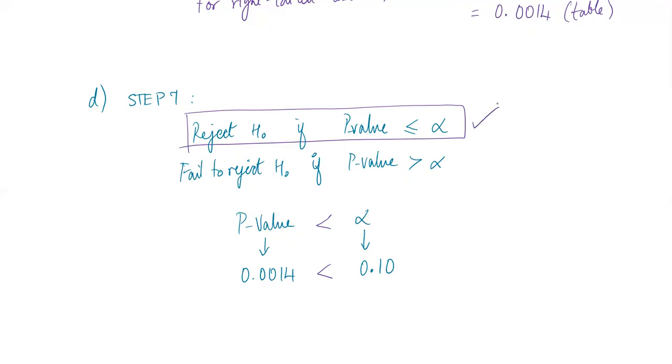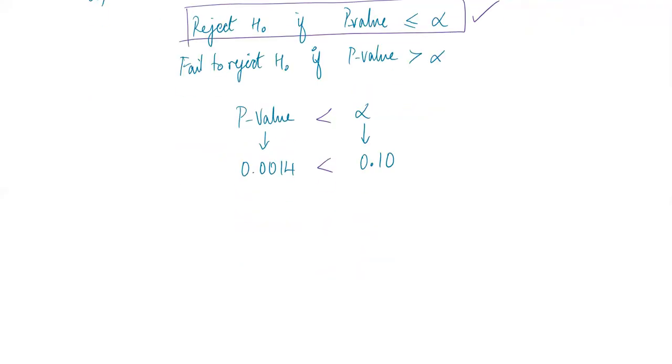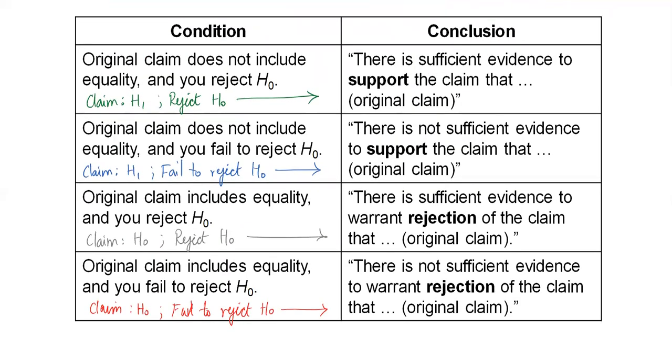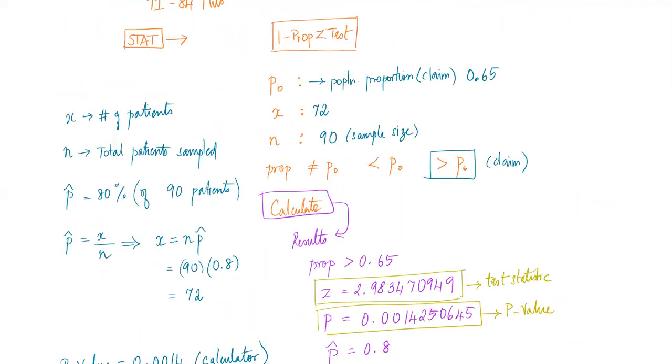Okay. So then I come down here, and that's your step 7. Step 8 would be using this conclusion table, right? So if we reject H naught, then I have one of these two, the first or the third, to conclude from. For that, I need to go to H1 to see where my claim sits. If my claim is in H1, I will use the first row. If my claim is in H naught, then I'll use the third row. So let's come over here and check where our claim sits.